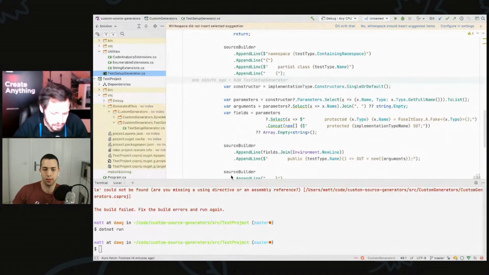Some source generators, from my point of view, have two big scenarios. One, to remove some runtime work, like they could for dependency injection.